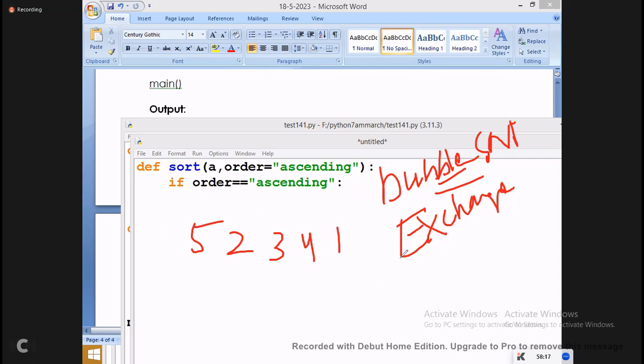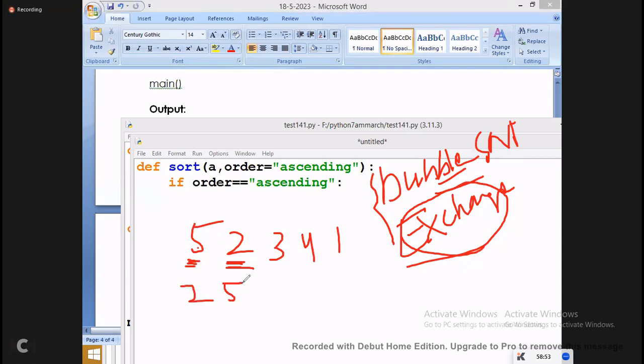There are so many sorting techniques, and one of them is bubble sort, also called exchange sort, where you compare adjacent elements. Adjacent elements means you compare the first element with the second element. Is 5 greater than 2? Yes. What do you do? Swap it. This will become 2 and this will become 5.